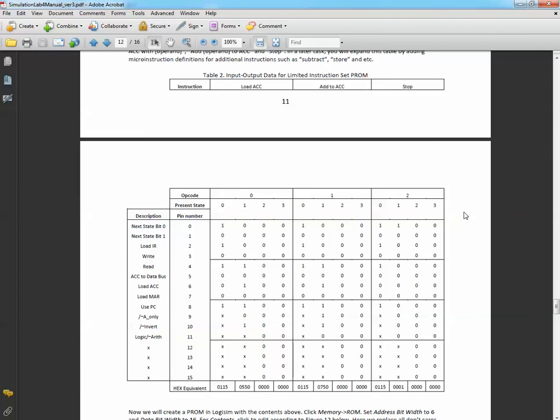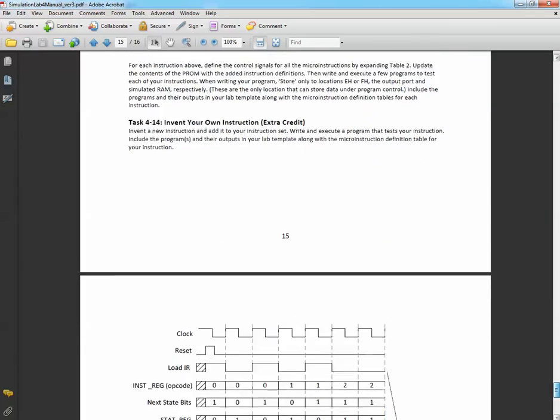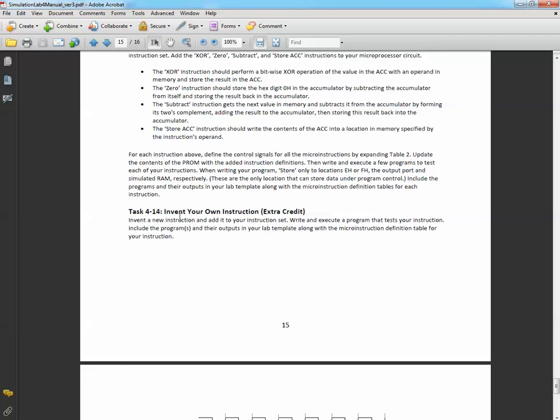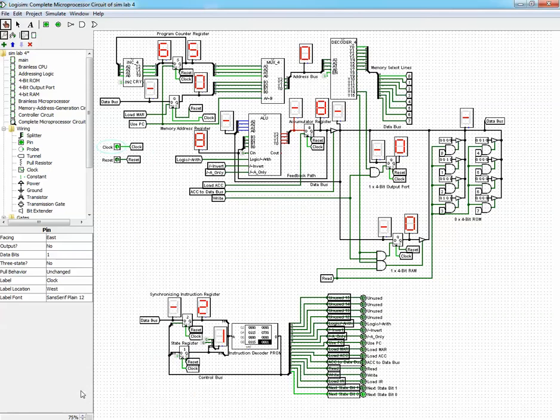So again, what is needed is a task. This is actually an extra credit task, which corresponds to this: invent your own instruction. What you can do is the 3 plus 5 addition, and it will be basically the same, but instead of stopping, what you need to do is store the value 8 in the memory unit that we have designed here, which is this one or that one. Pick one and store it over there.